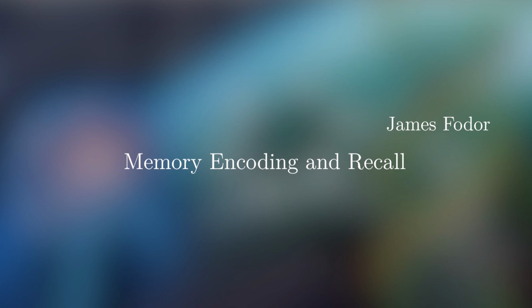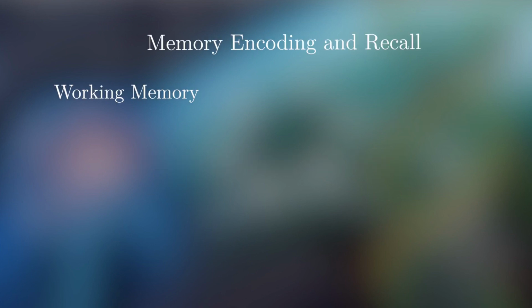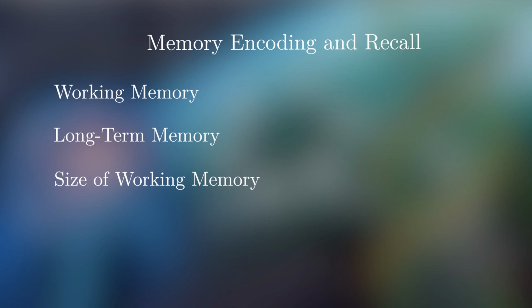In this episode, we're going to look at memory, including a discussion of the different types of memory. So we'll look at working memory and long-term memory, and also semantic, procedural, and the various different types. I'll talk about the length of working memory in terms of how long it lasts, how much information it can hold, and various interesting effects that influence how much we remember of things in short-term memory.